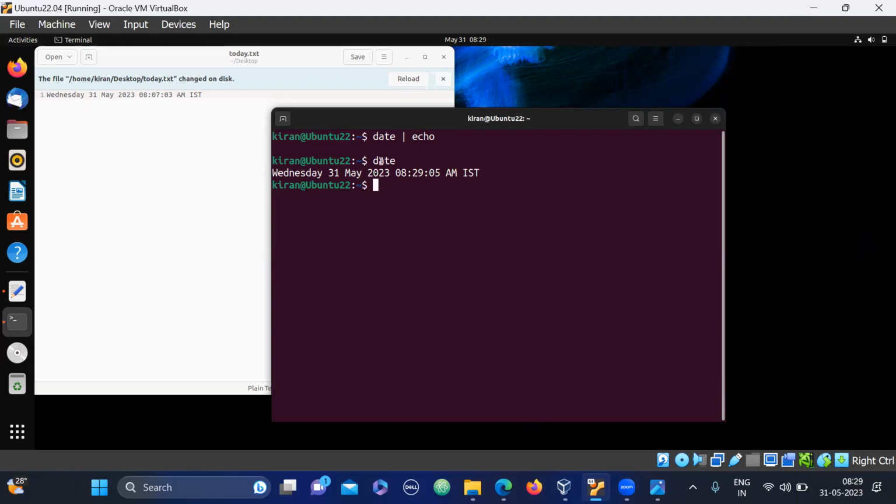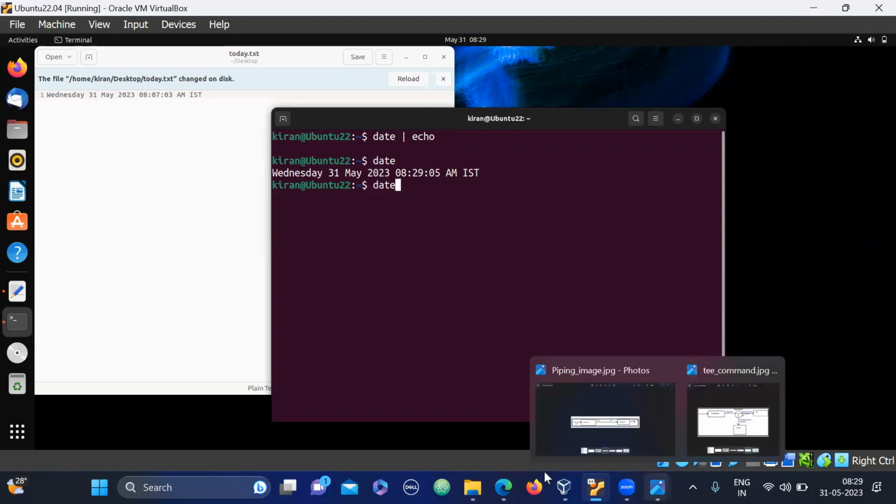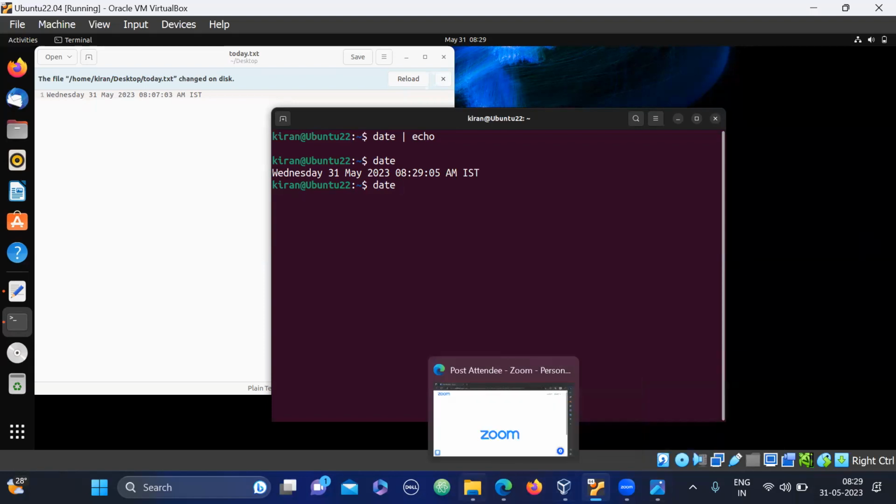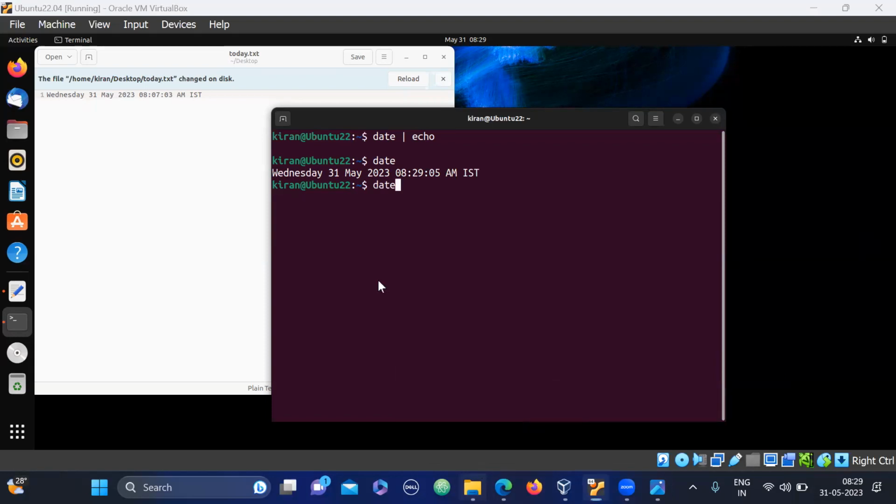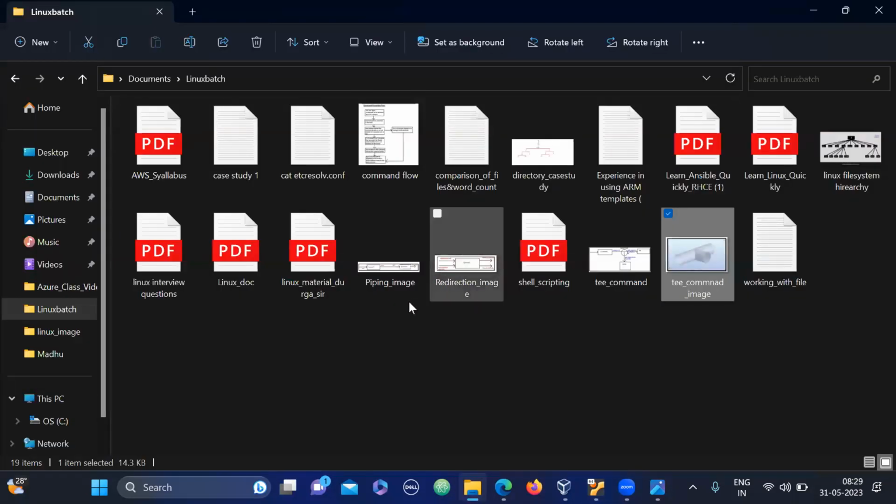I'm entering the command from the input, I mean, the input is the keyboard. Okay, now let me go to the diagram here. If you have understood yesterday's class, then it would be very good. Redirection.